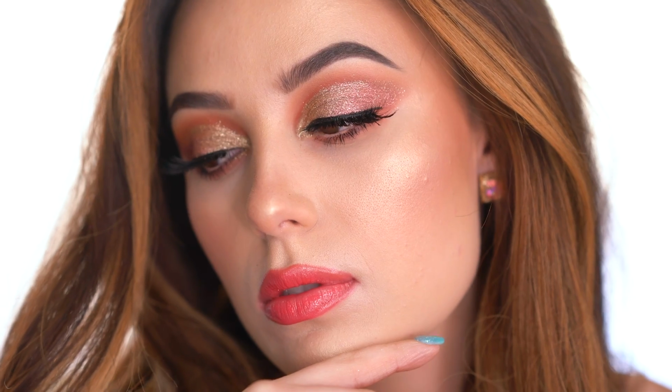I wanted to do something completely different today. So I did this rose gold and also this champagne glitter eye, which I love. I love the way this look came out. I also thought, why not use the face tape foundation in this video because it's so new.